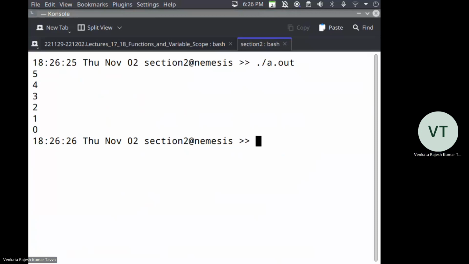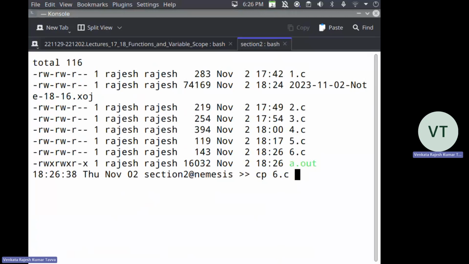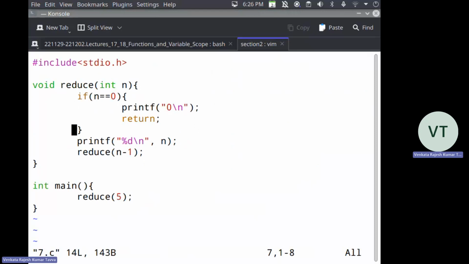All right. Now let's look at the same thing. I just change the order. Here, instead of giving the function call at the end of the code, I will give the function call at the beginning of the code, in the else condition. Else condition is my main code. If condition is not the main code.